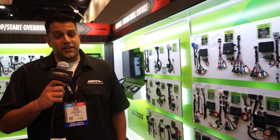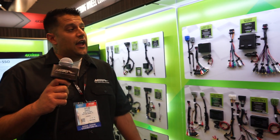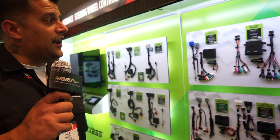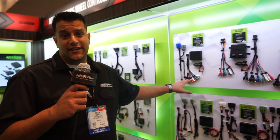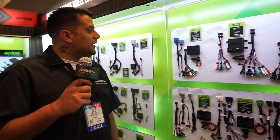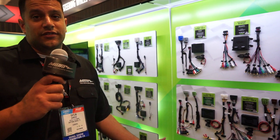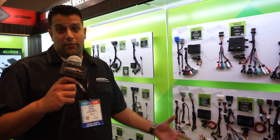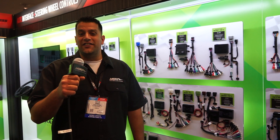We have developed many harnesses to make this a plug-and-play affair and become efficient in the bay. These are a problem-solver piece — plug and play — giving you 10 channels in and 10 channels out analog into any amplifier, with seamless integration into most OEM applications. For more information, you can find us at accessinterfaces.com.